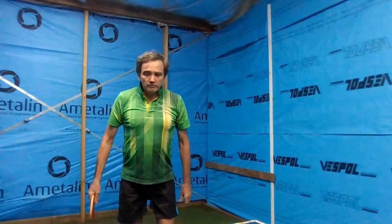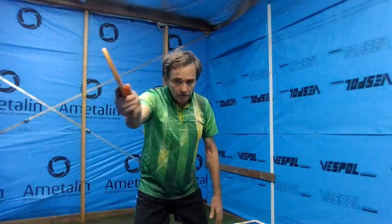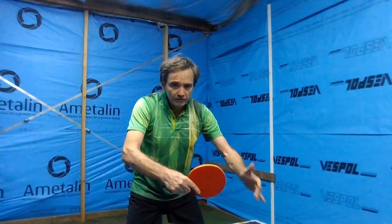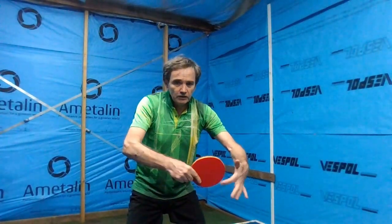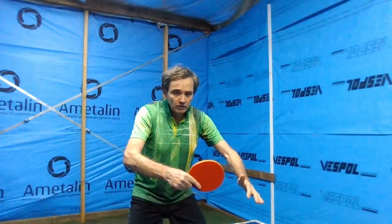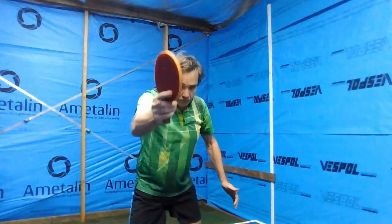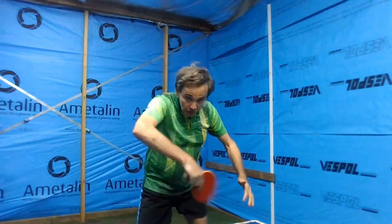So the concept is, say for a backhand counter hit, you hold the racket where the ball would hit it. So the ball's going to bounce here and it's going to hit here. You hold it there for as long as possible and then you do the stroke. So you line it up, stroke. The ball would hit it, you're spotting the ball onto the racket and then you go through it.